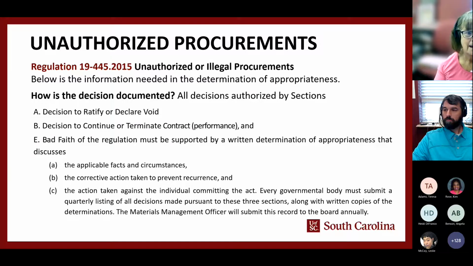I know I've had to work with a few people recently on options and how we can maybe use other funds that might help us so that we don't have that unauthorized procurement. And there have been times where we have had to terminate a contract so that no other additional performance can be rendered. So please be careful. We wanted just to point this out to you as there have been some questions recently. So hopefully that helps you and guides you a little bit. We're going to turn it back over to Mac to talk about blanket orders.